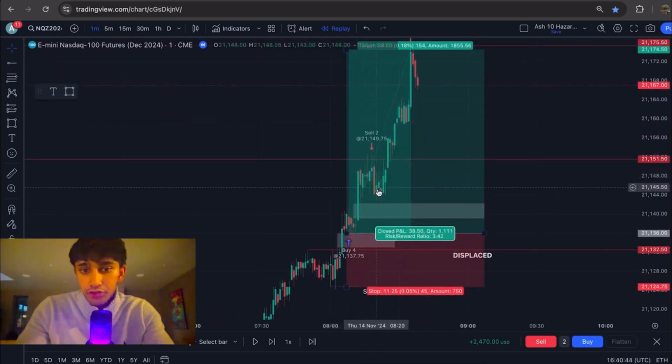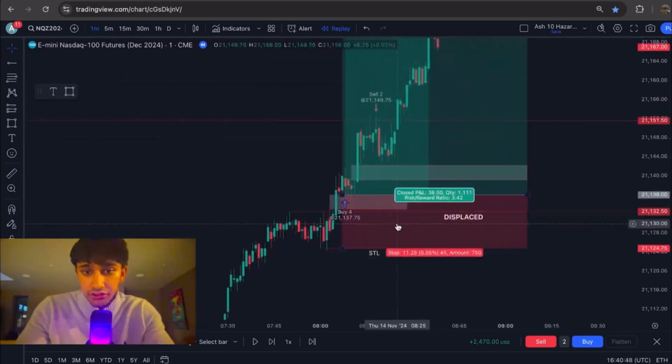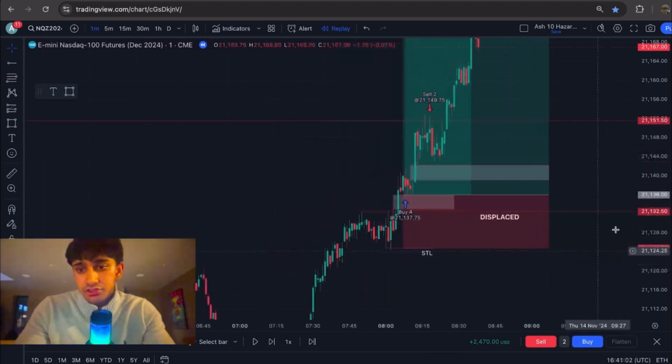We had only a few red candles before price came back to fill that 1 minute bullish gap. In terms of the entry, we were only 1 minute in drawdown, maybe less, because the candle didn't even end in drawdown. We had no candles finish in drawdown. So that is a very clean textbook ICT silver bullet setup.